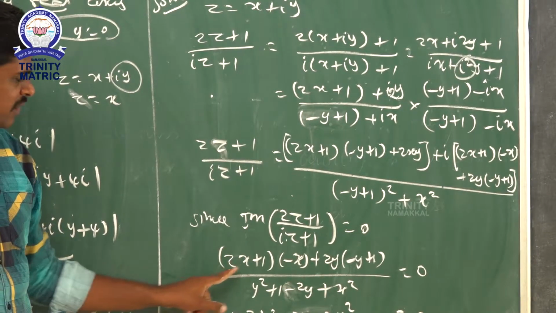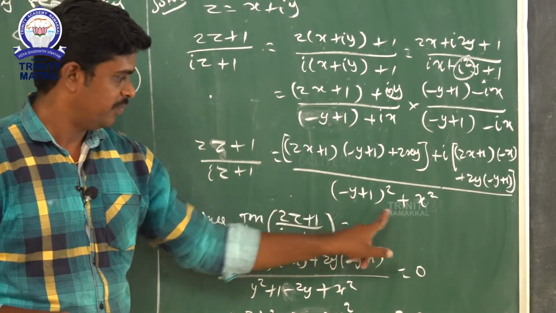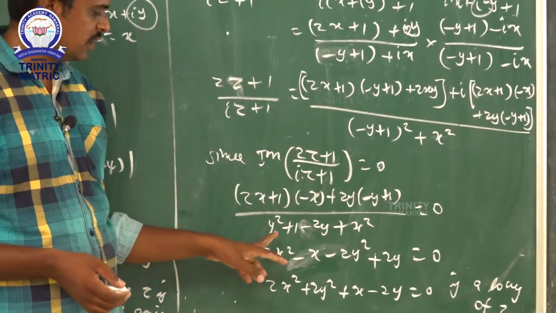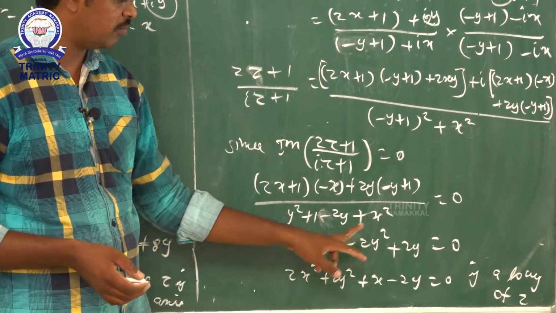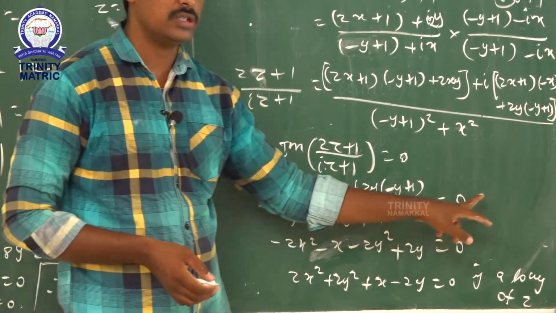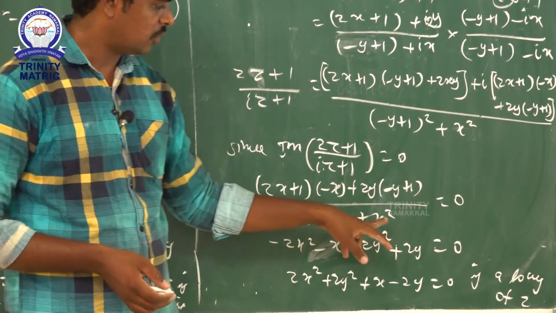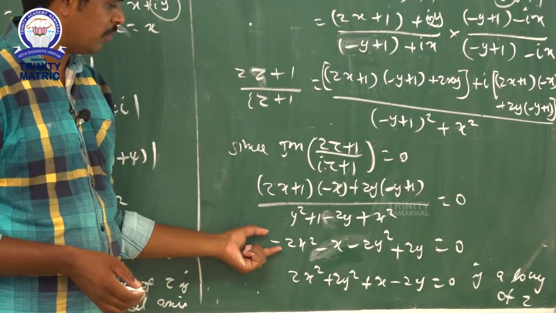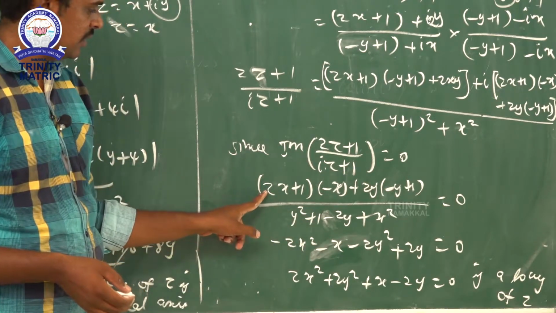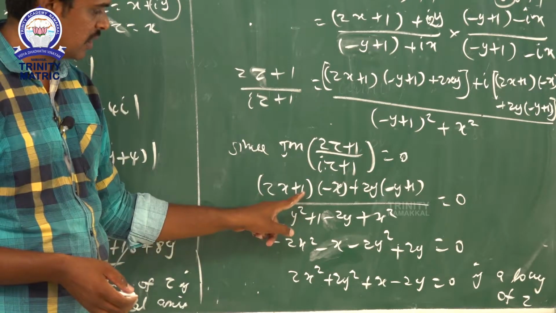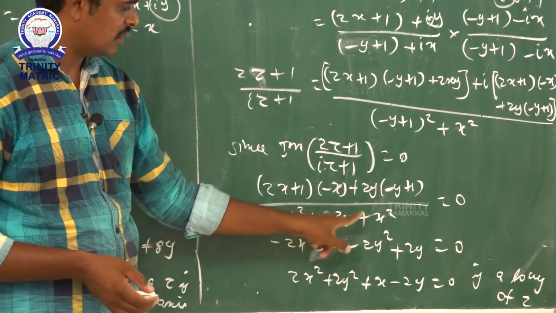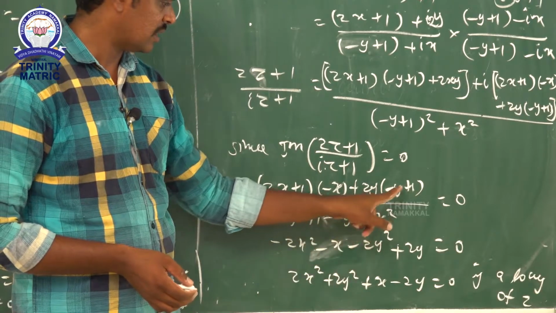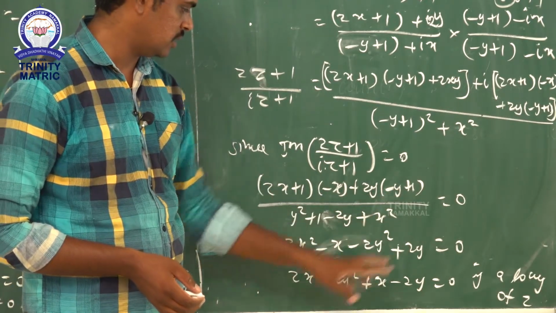Okay. Divided by this term. Okay. Minus y plus 1 the whole squared. Same a minus b whole square formula, a squared plus b squared minus 2ab, plus x squared is equal to 0. So denominator term totally goes to right side, the value is 0. Next the numerator term, multiply of minus x into 2x, minus 2x squared, that is 1 into minus x, minus x. Next step 2y into minus y, minus 2y squared. Next plus 2y equal to 0.